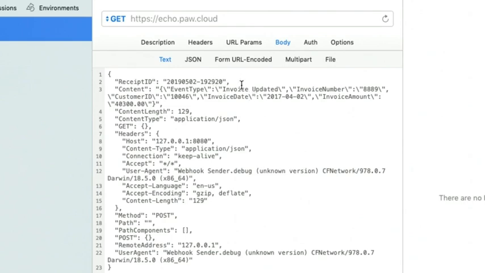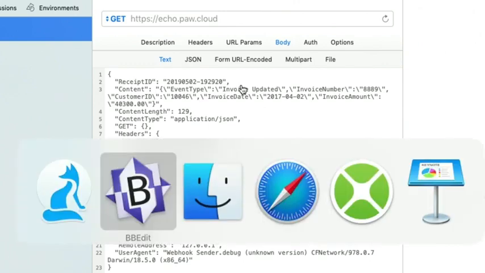You can see that it was basically saying, hey, an invoice was updated. Here's the invoice number. Here's the customer that maps to that invoice. Here's the amount. And then just a whole bunch of other things that I'm including that could be helpful. Things like the user agent, the remote address of where the thing came in from. So if you need to debug these, this can be very helpful. So that's a notification that an invoice was edited.